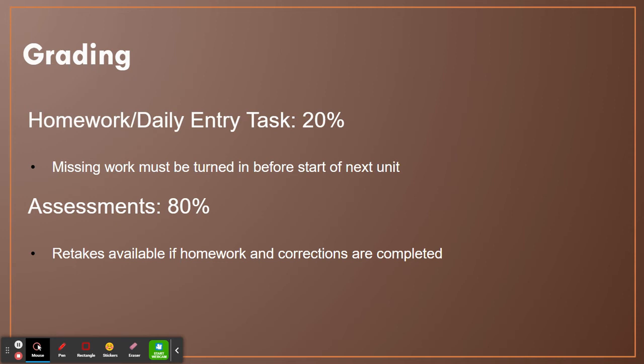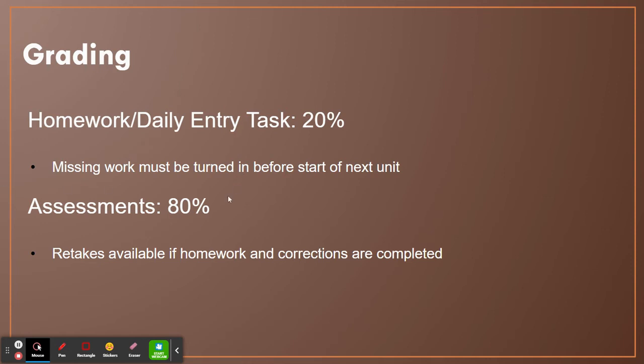And also, if I had it be a whole semester and somebody missed something from week 1 and then they turned it in week 12, we have gone long past that, and they might have forgotten how to even do it. So if you go to Schoology and you have that list of homework assignments, if it's in red, it means that they can no longer turn it in because we've moved into a new unit. And I will give the students fair warning and a lot of reminders of when homework needs to be turned in by. So again, 20% of the grade is based off of the homework that they turn in and their entry task when they come into the classroom, both of which are graded solely on effort and completion.